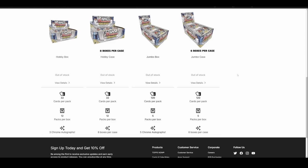I thought to myself, would I rather buy a box of this to rip and chase, or buy like 3 more boxes of Foundations, or buy a couple more boxes of Surging Sparks? And I decided to go that way and pass on Bowman Draft. There was an opportunity cost. I had the money to spend $600 in cards. I'm just choosing to spend it in a different place than Bowman Draft. And that's with my favorite baseball team having the #1 pick with the top prospect in the product.